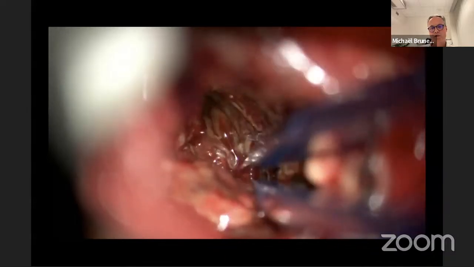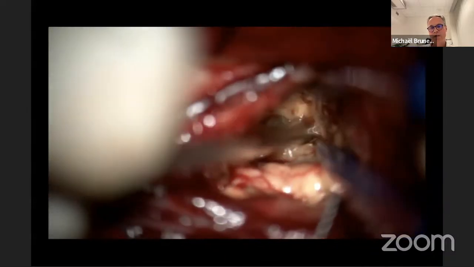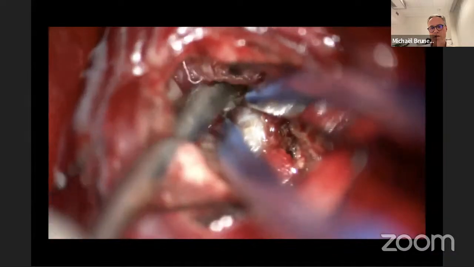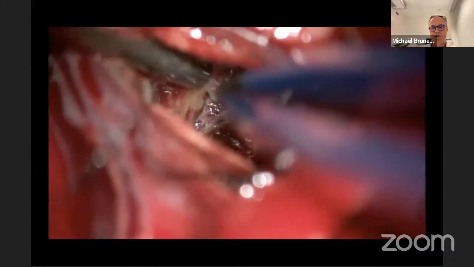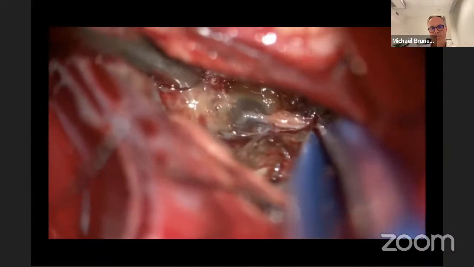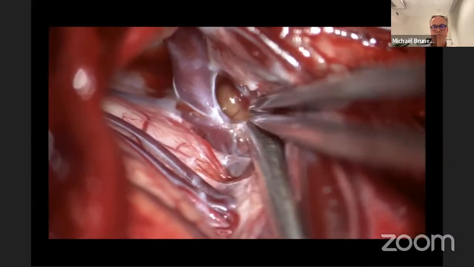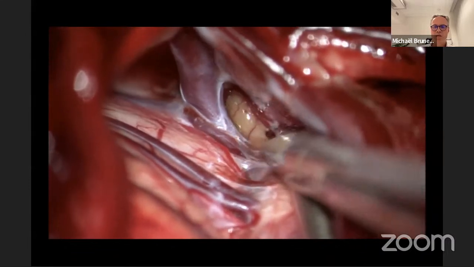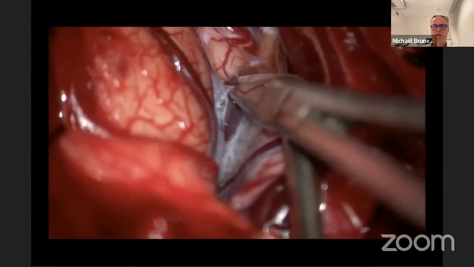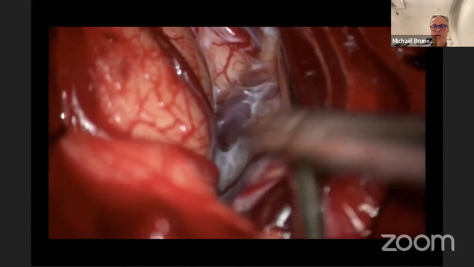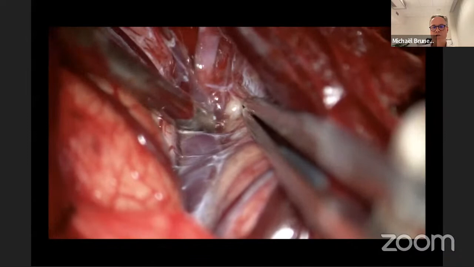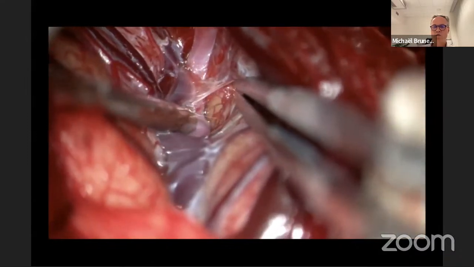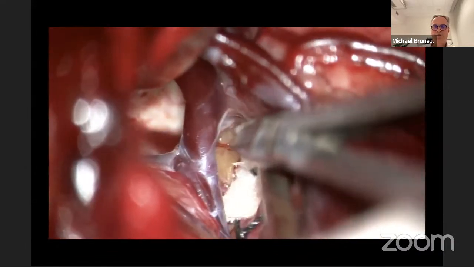This is how the cavernoma looks, with a very adherent hemosiderin ring, very difficult to dissect. This is the usual aspect of a cavernoma. Then you will see the cavernoma in close relation with all the structures. So there is a need to completely open the sylvian fissure, and you will see the technique. I almost never use cottons. You will see all the procedure is performed without retractor.